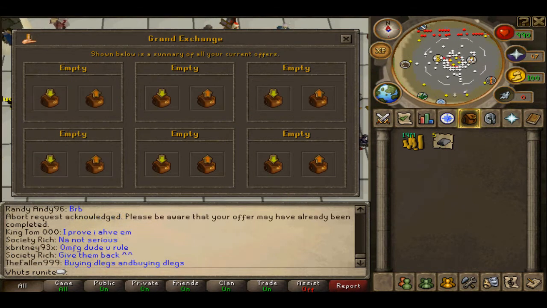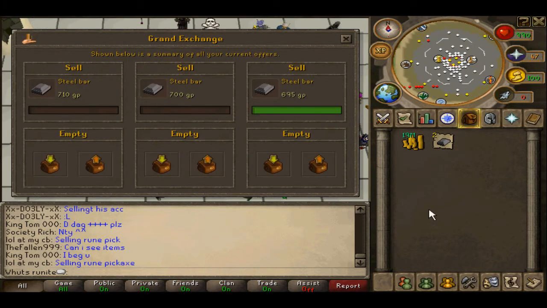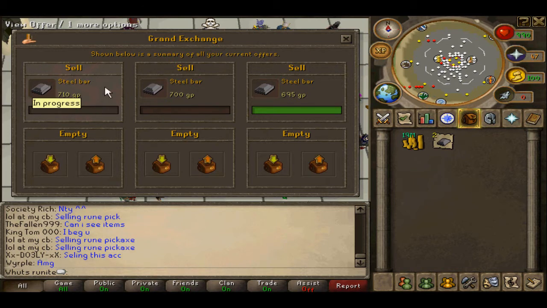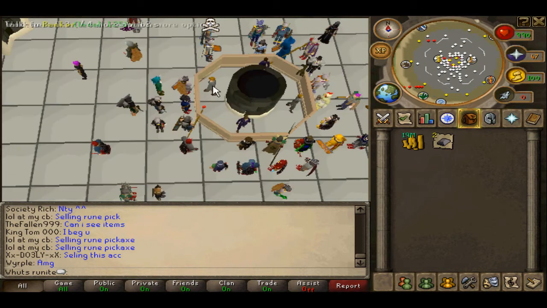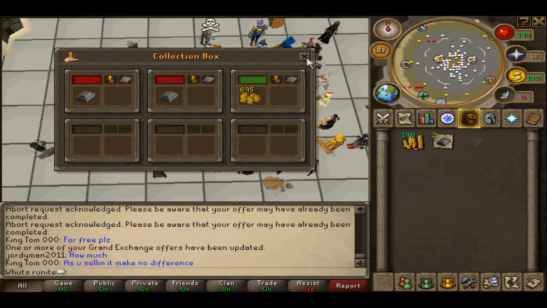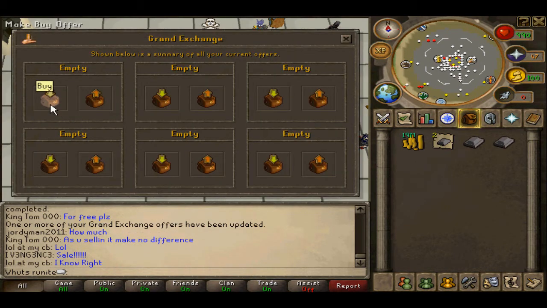Okay, so what we're going to do now is, with the steel bars that we bought, we're going to see what our selling price is. Now you can see that the 695 GP offer has sold, and the 700 GP and the 710 GP haven't done anything. So we're going to abort these and collect these in. Right, so now we know our buying price is 690 and our selling price is around 695 GP.